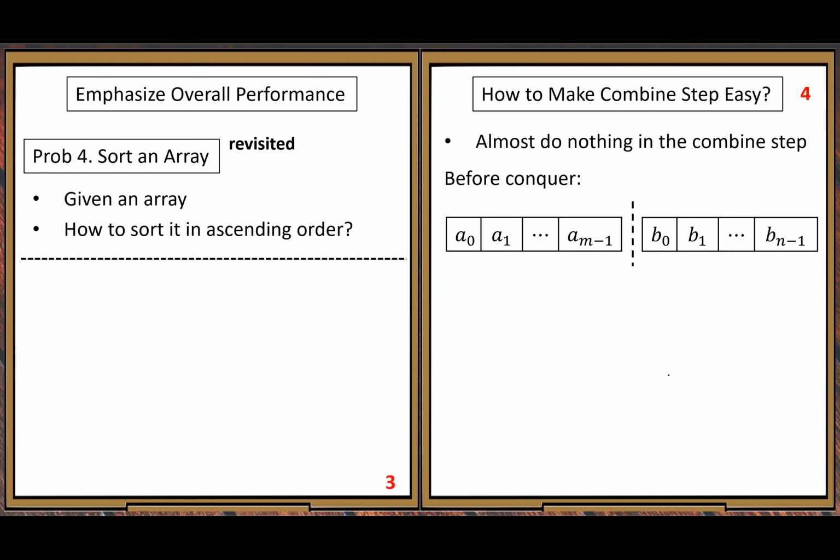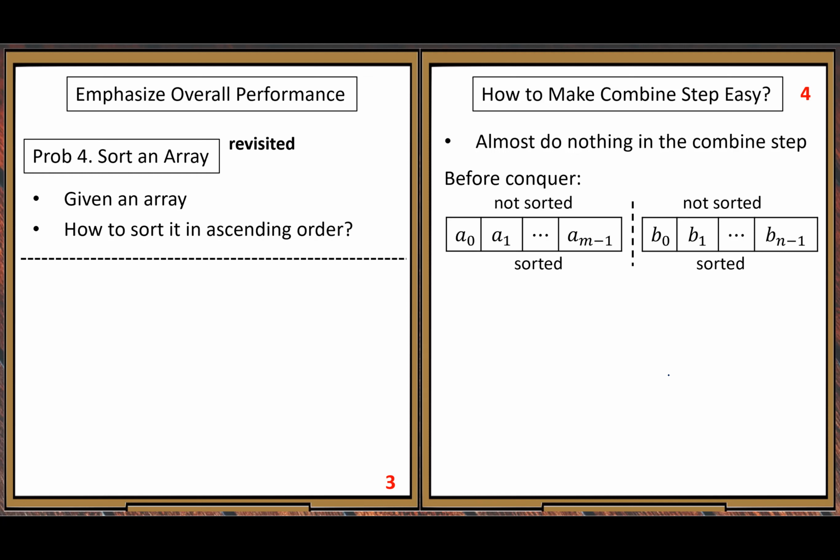But after applying the recursive function call, the conquer step, eventually these two arrays are sorted. Now, after they are sorted, we need to merge.